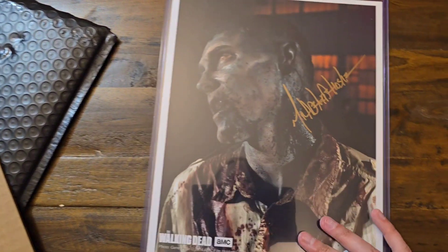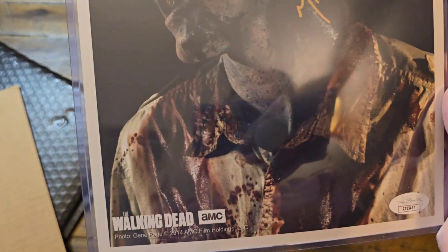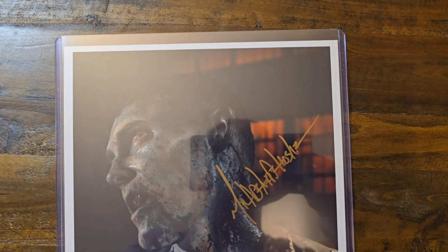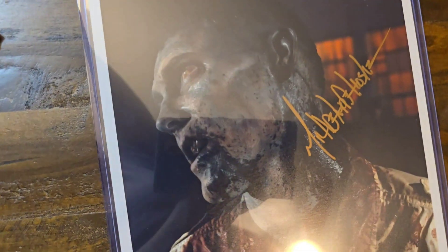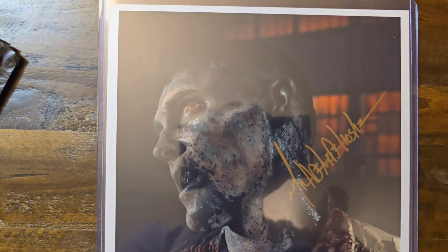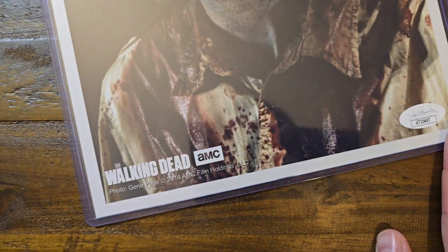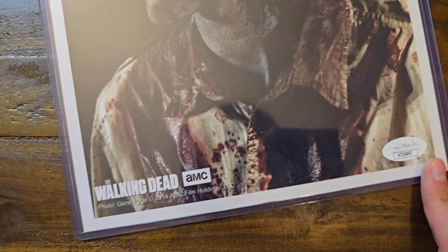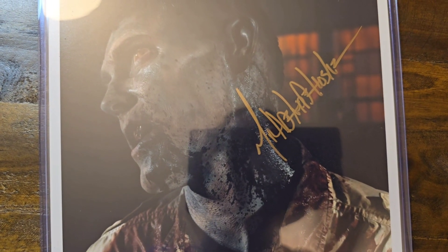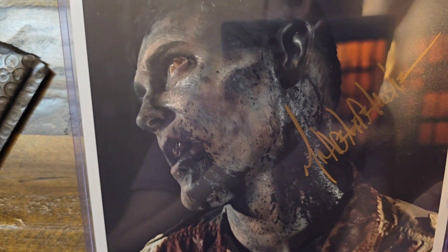What the hell is that? Oh no — it's from The Walking Dead. I am not a Walking Dead fan, y'all, I am not. Let me turn off some of this light and see if we can see it a little bit better. Okay, that made it worse. I don't know who this is, but it does have its JSA down here. I have no idea — I don't like it. It is a good image, don't get me wrong, it's just I don't follow The Walking Dead. Damn it, what a bust.